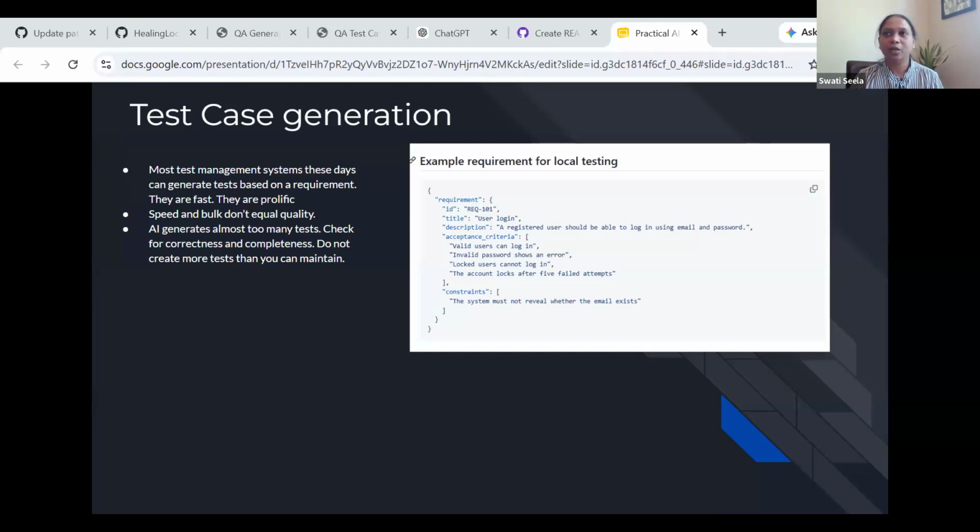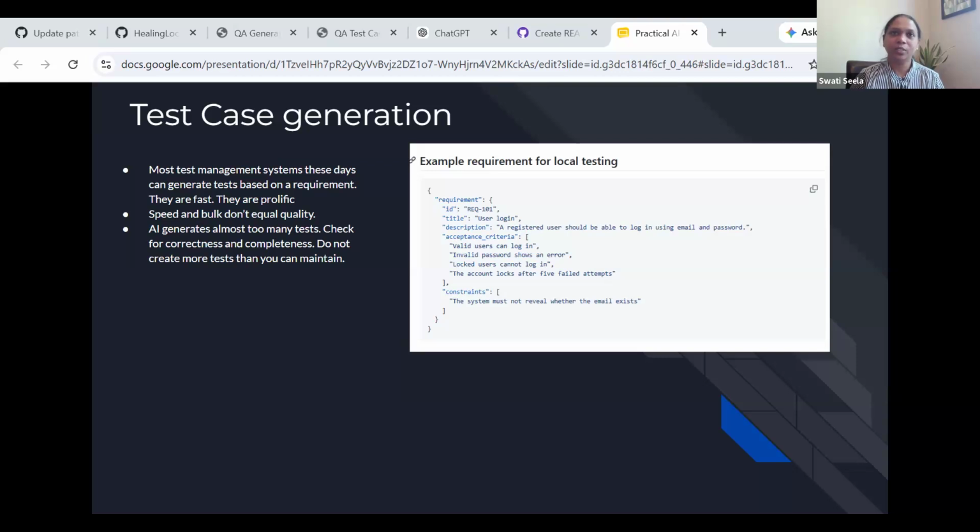Similarly, even if you are not using it to that level, most of the enterprise test management software, such as Qtest or TestRail, all have an AI test generation feature embedded into them these days. In Qtest, there is a generate test cases link, historically, even without AI. When you hit that, it would come up with a title for your test case based on the requirement title, and it would link back to the requirement. So you were free to write the test steps as you see fit.